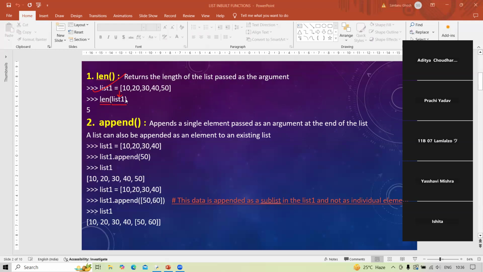These inputs are also called parameters, arguments, input to a function, whatever you want to call it. So I'm putting that inside the bracket. Now, is it that I always put one argument or one parameter or one input? No. It can be blank at times. We'll do some functions where the brackets are blank, some where the bracket takes two inputs, some where it takes three inputs. It depends upon the working of the function.